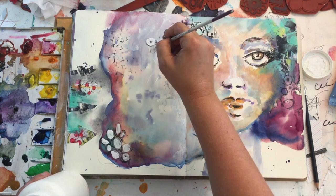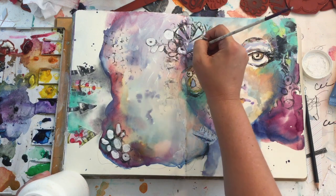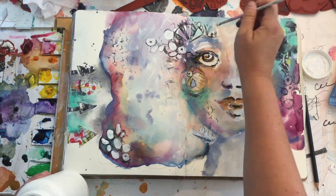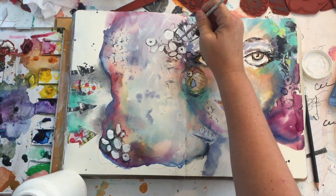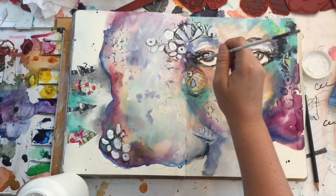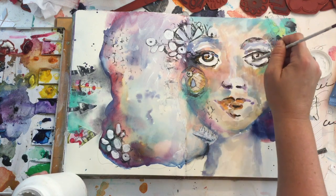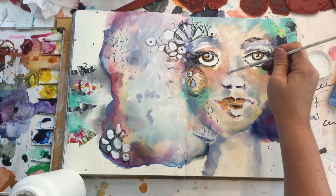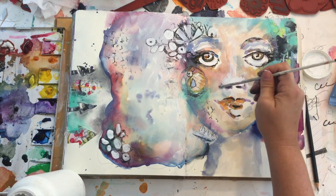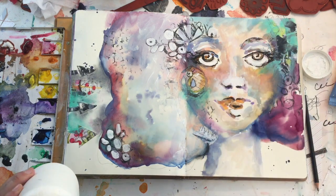Okay, so I've got my gesso back out, and I'm going inside the stamped areas and just really bringing those shapes out. The nice white is just popping everything, and I love that. Adding another layer in the whites of her eyes, a little bit in the lips, and again on the nose, just building those layers of light and dark.